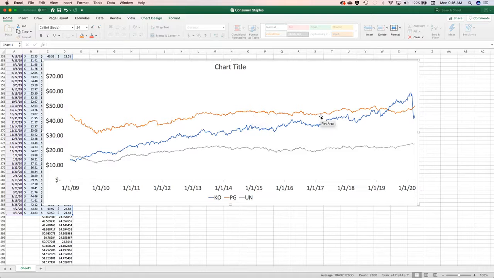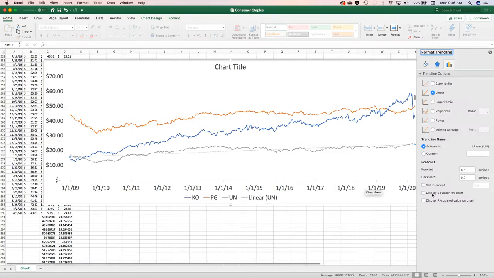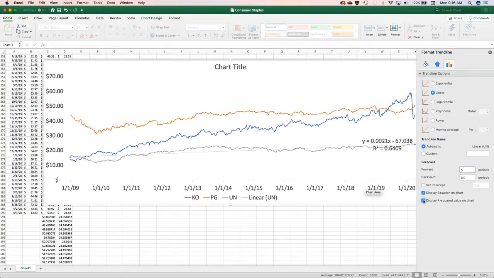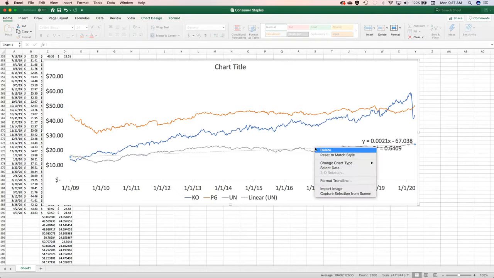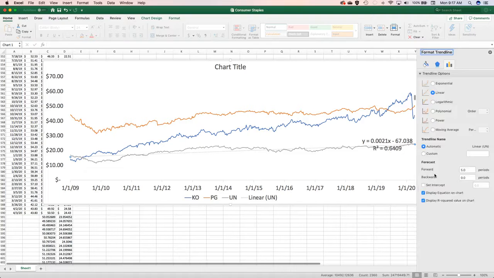In Excel, if we were to take any one of these, let's take the Unilever. We could simply right-click and add a trend line, and then we could forecast forward, say 5 periods. So 5 months into the future, and it would tell us where our expected value should be as we move forward. Let me try that one more time. Yeah, so it is forecasted forward, right? We could go 10, or if we went 12, that would actually be 12 weeks into the future, right?